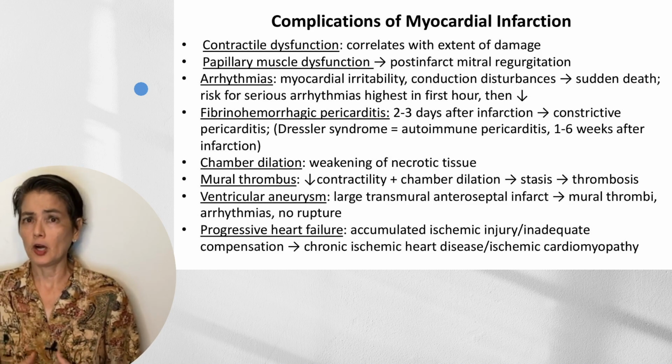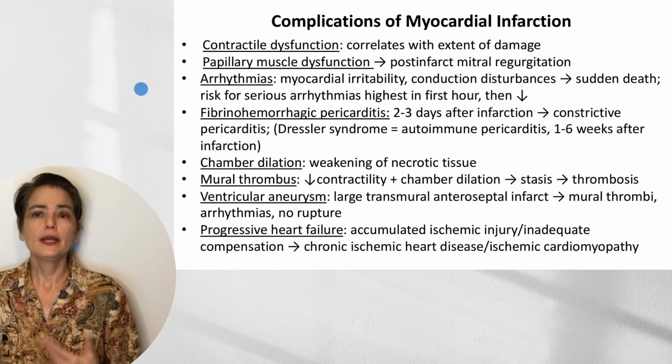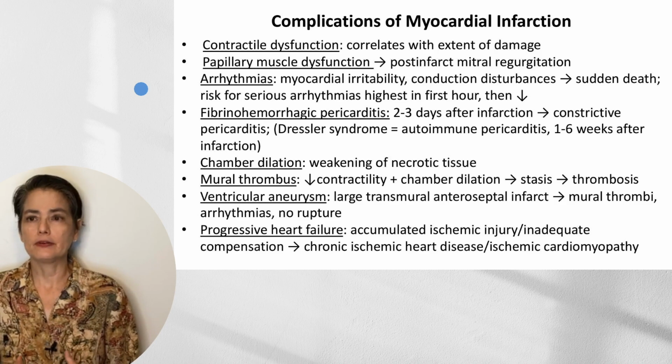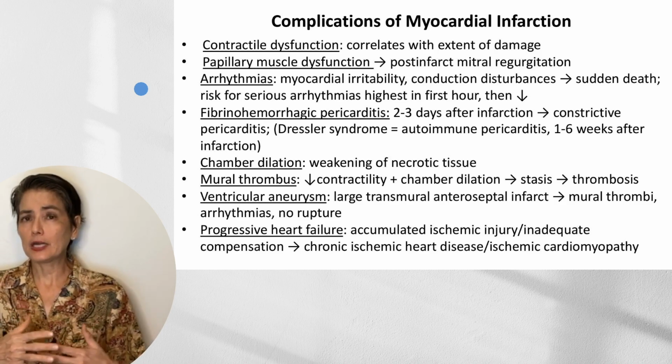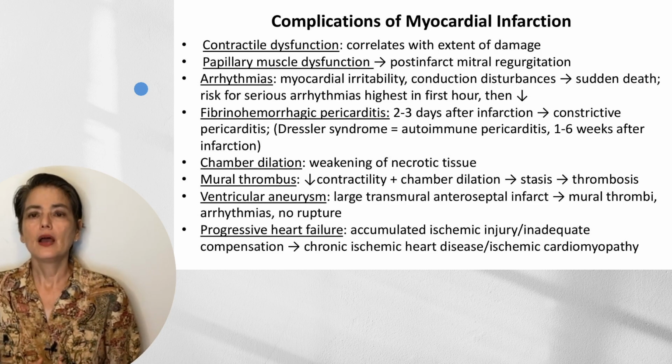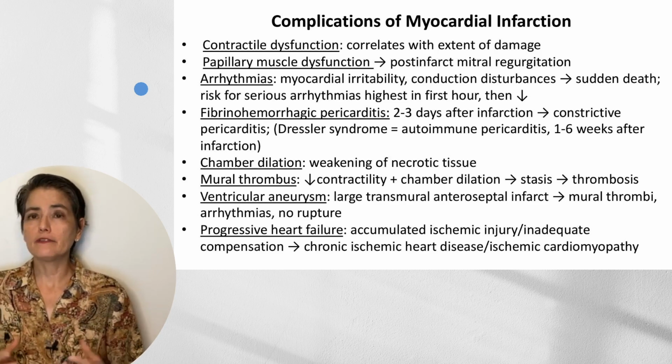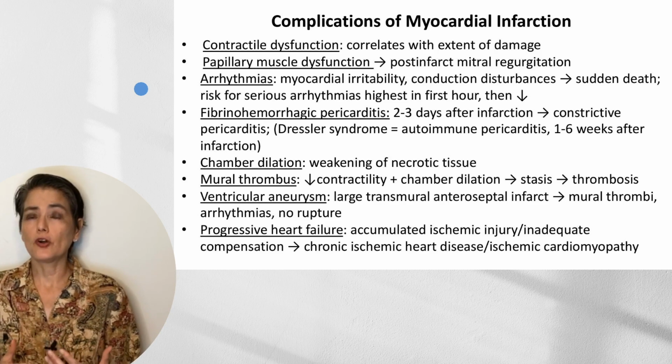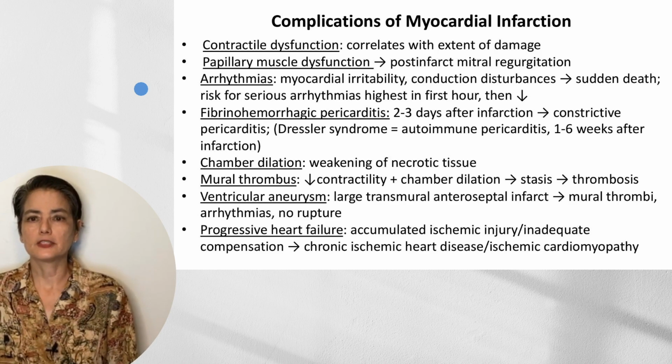Now, in the video on patterns of acute inflammation, I talked about the fibrinous pericarditis that we can see after myocardial infarction. This is a response that we see to the necrotic tissue. It occurs about 2 to 3 days after infarction. Typically, after that, it will resolve without sequela over the next 3 to 7 days. However, if you have a very large infarct, you may end up with scarring because you'll have so much fibrin that the only way that the body can heal that is through causing a collagenous scar.